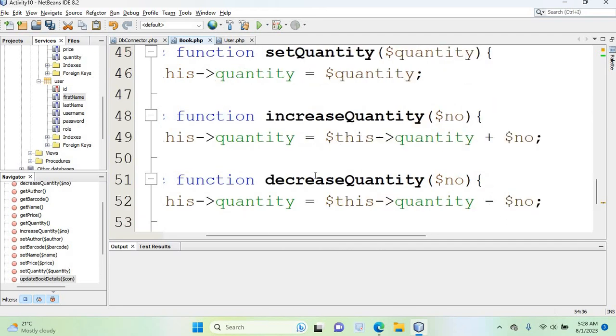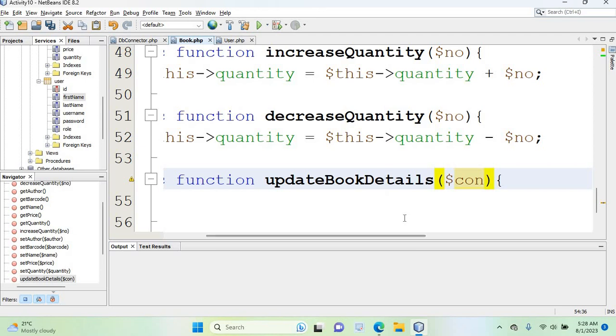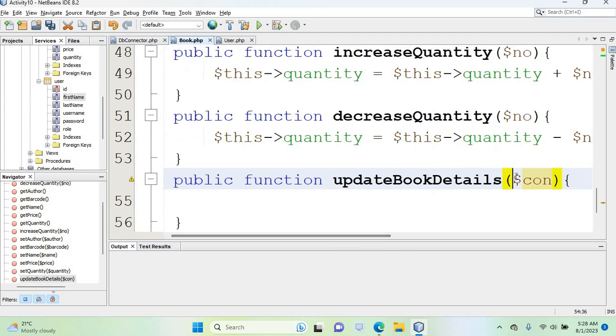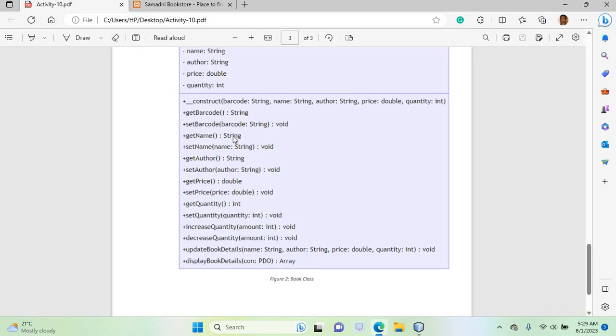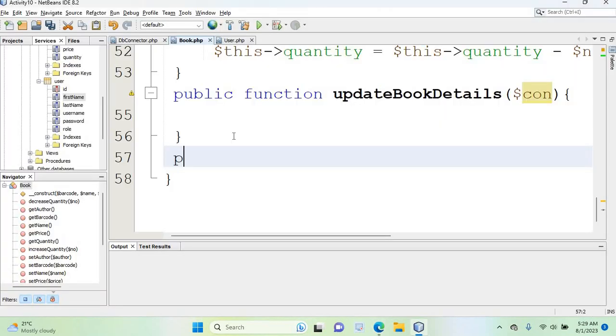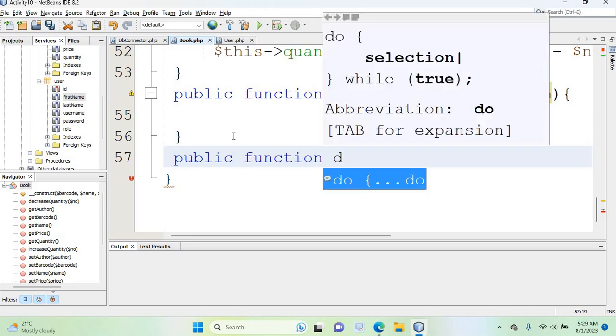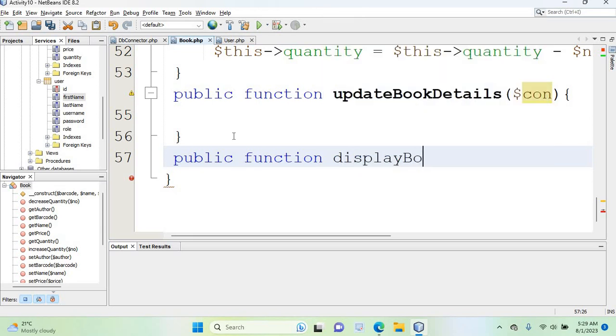So we can set these values, and after that we can get that object and do it. Therefore we don't need other parameters, so we will pass only the $con here. But in this case I am not going to use this update book details in the current activity, so I am not going to build the body of this method, but we need the next one. That is display book details. So I will have public function display book details.